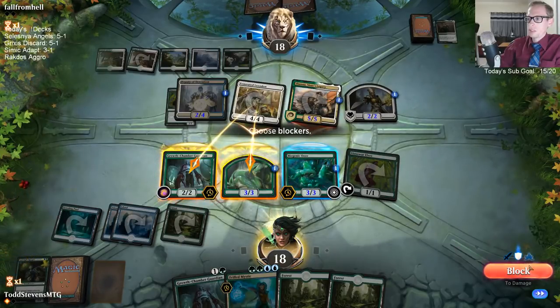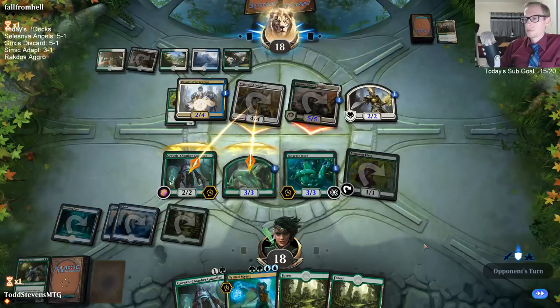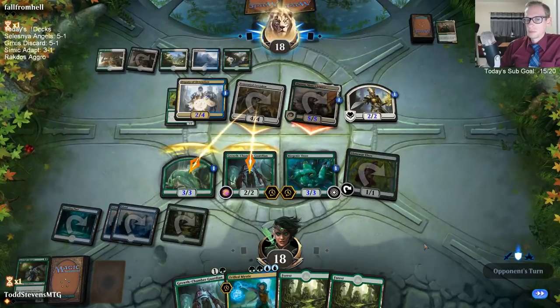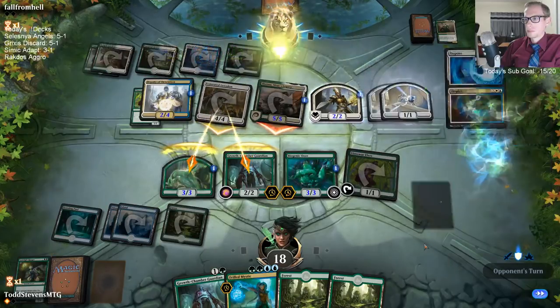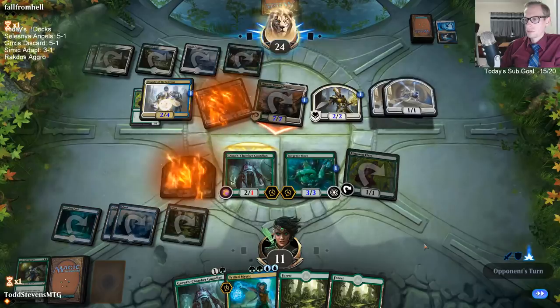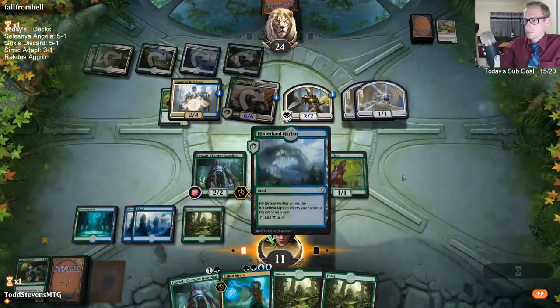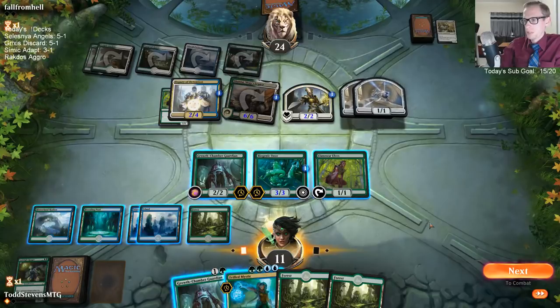Should I take out this Shauna? Nah. Blocking Shauna's kind of risky. They have like a march or something, or a deploy. Hmm. Flying creatures. That's no good.